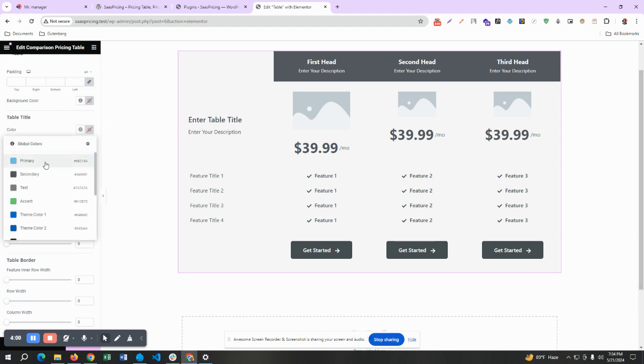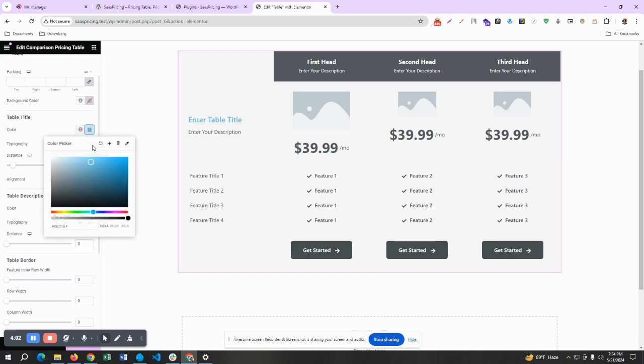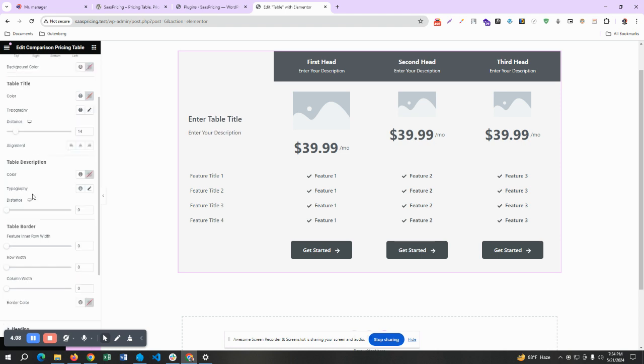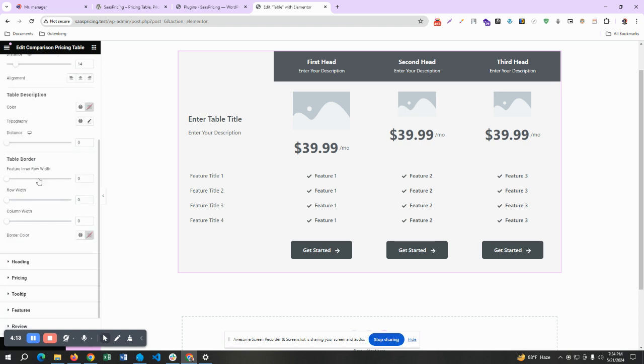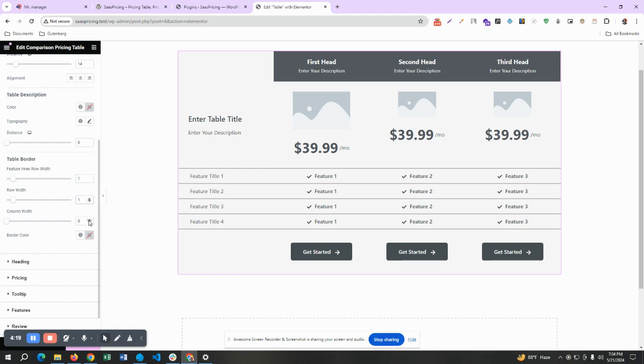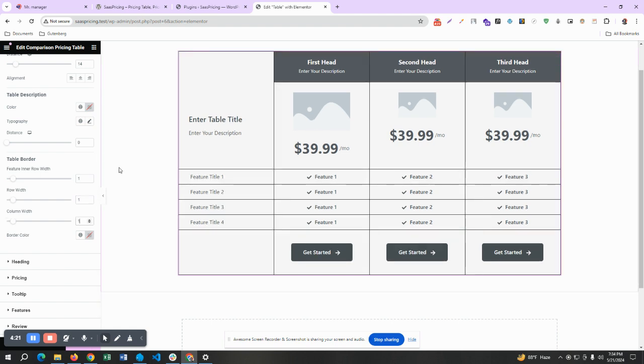You can add color. Okay, you can also add typography, distance between table title and description. And here is table description style property, and here table border. You can add a border for your table. Click on here, click on here. Okay, it looks amazing.